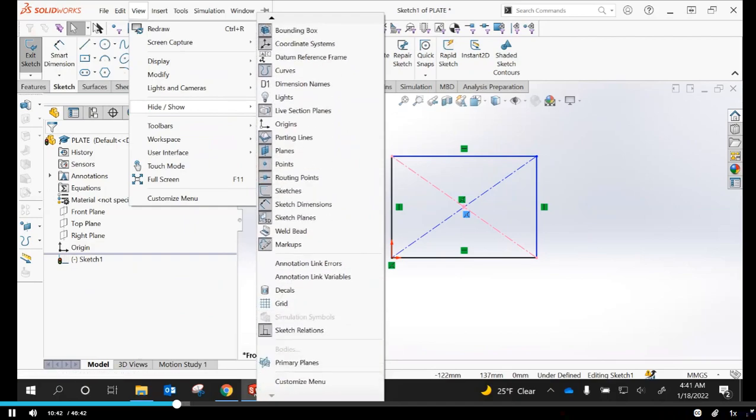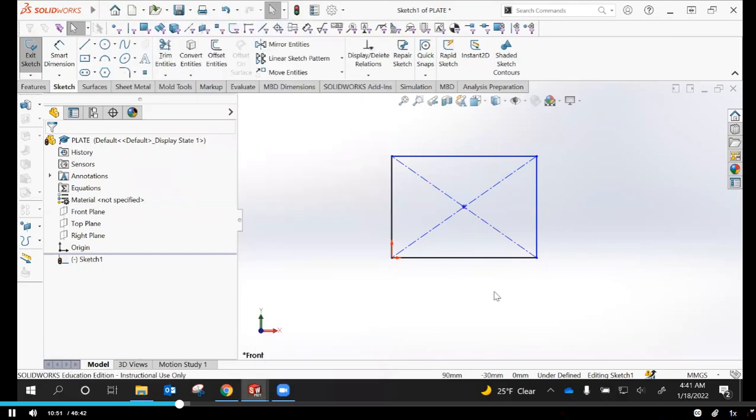So I click on that or just hover on it and it will scroll down to the very bottom. When it turns gray, you know there's no longer anything below that. So I turned off the sketch relations. Now I can define the dimensions and have a fully defined sketch.